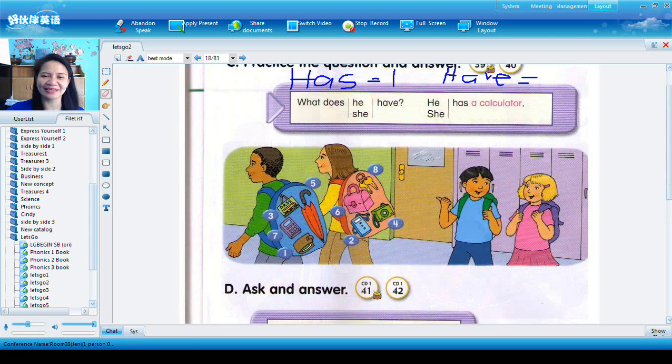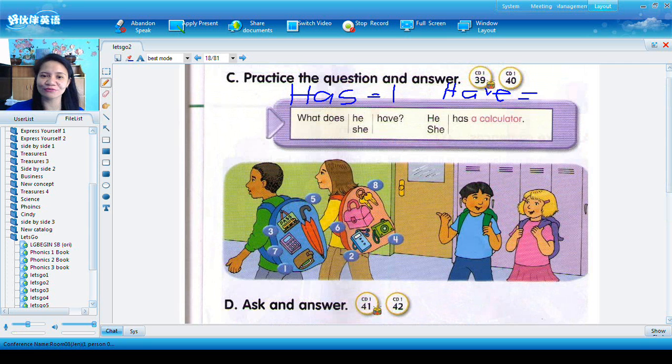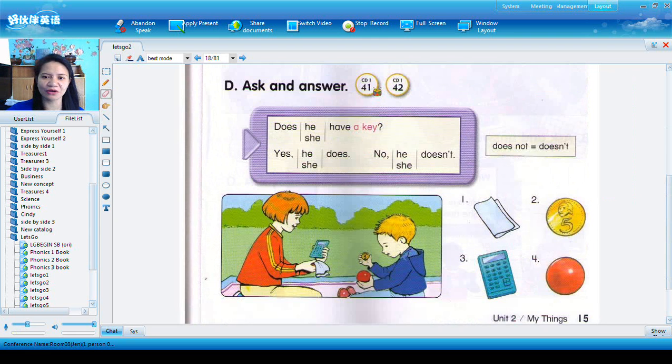Good job. So again, we use the word has if we talk about only one. So you say he has, she has. And we use the word have if there are two or more. But in this case, when we have the word singular already, then even if there's only one doer, we have to use the word have. Okay, that's good. Now let's move on and take a look here.